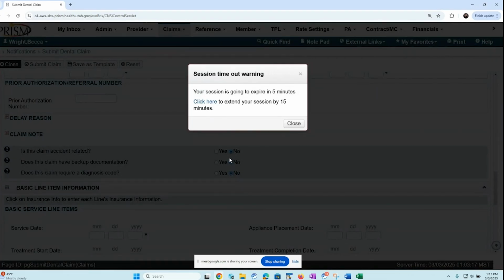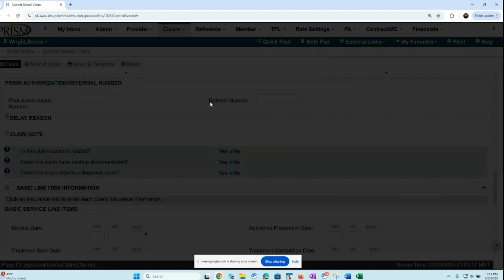When you're filling out the claim, you're doing a DDE, which is your direct data entry. You're not seen as being in the main system, and for that reason, you will get a session timeout warning. It's important that you click on the click here option. It's in blue. When you click on the click here, it adds 10 more minutes to your session before giving you the warning again. If you click on the close button, or if you click on the X, after 5 minutes, it kicks you out and you have to re-log in. So we're going to click on click here for 10 more minutes.